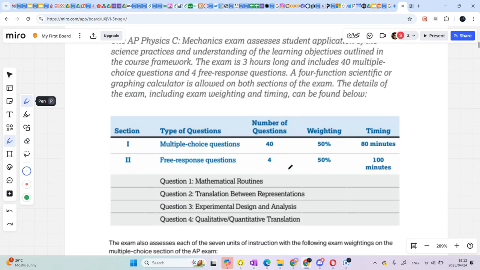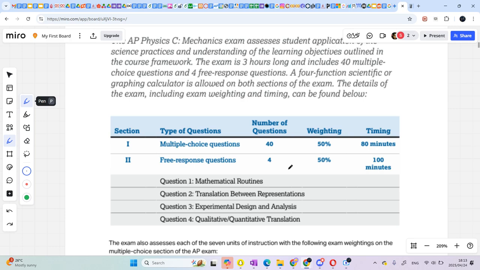And that will count for about 50% of your AP score. For response questions, you are now going to have to do four, but you will know the type of question that you have to do beforehand. Back in the day, you would have three free response questions worth 15 points each, and the topics and expectations would just be thrown at you from left field. But now we have the types of questions, which Neil will go over in a little bit.